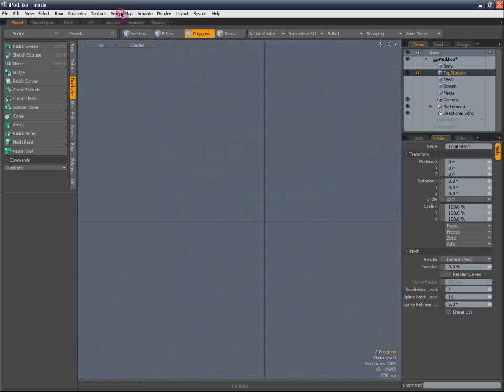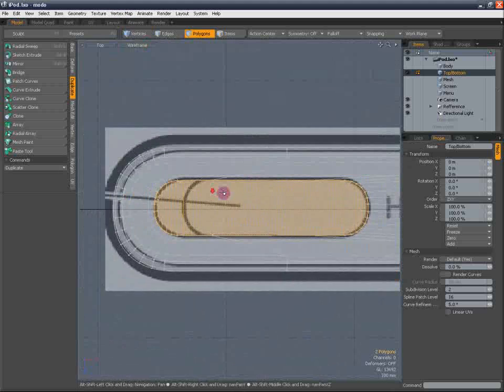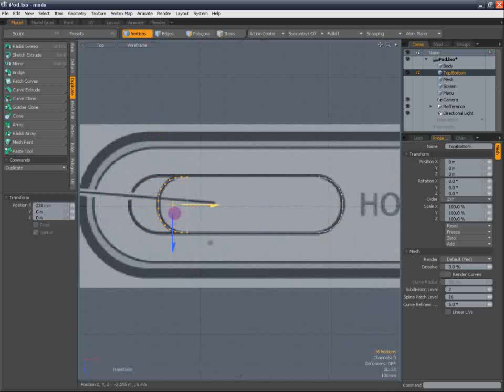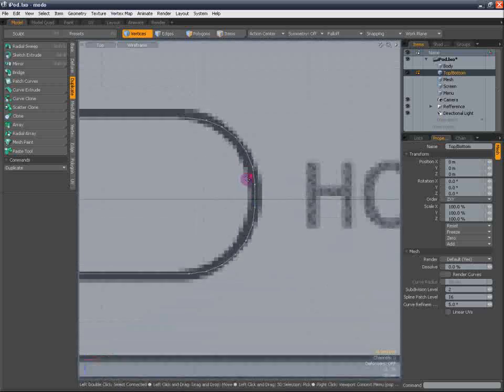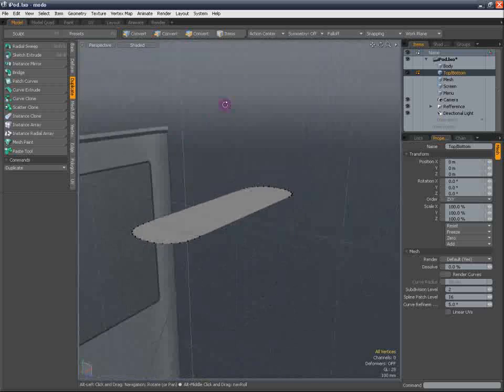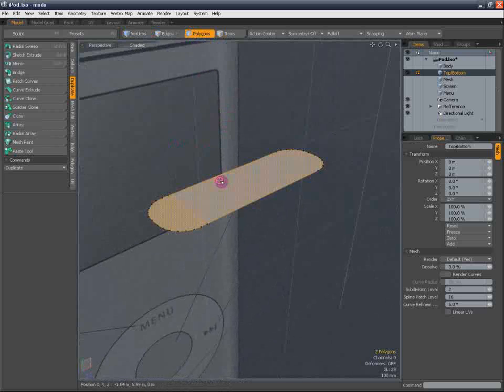Okay, and now let's go to the top, and now we need to hide everything. Now we need to make this just like the reference. Okay, this is mainly a switch.